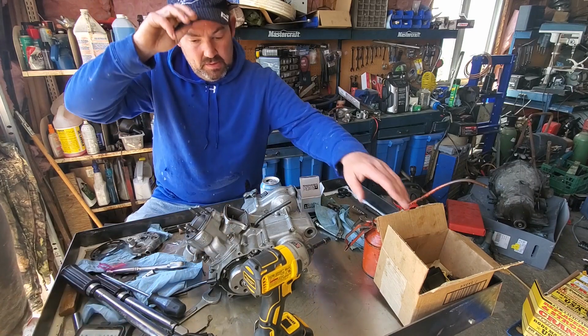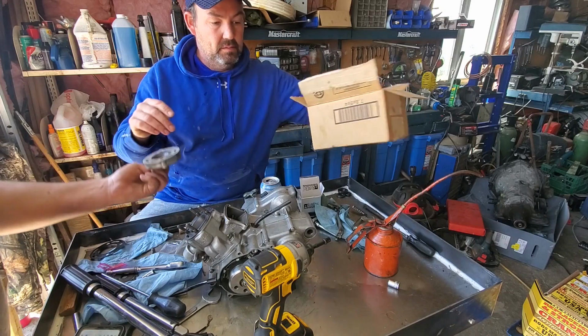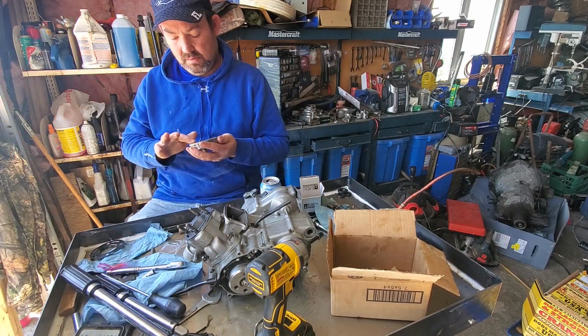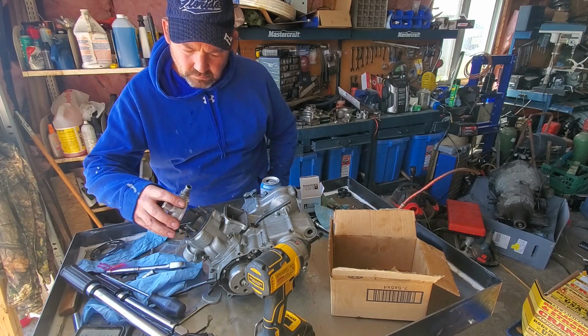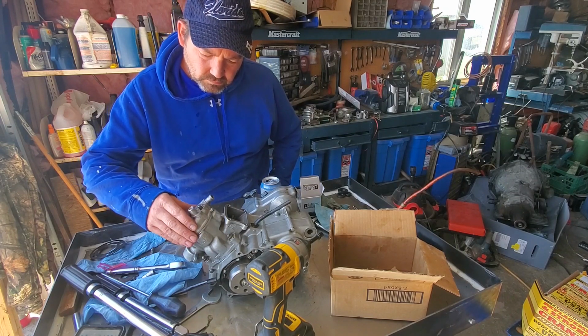Make sure your head is clean. I'm not sure we cleaned the head when we took it off. It's right there. It's not too bad. Just wipe it off and we're good. We did clean it. Thirty seconds on the wire wheel won't hurt it. So it is a little short.